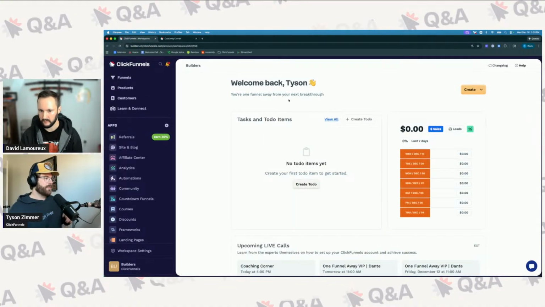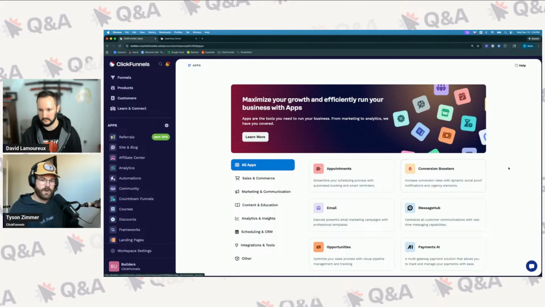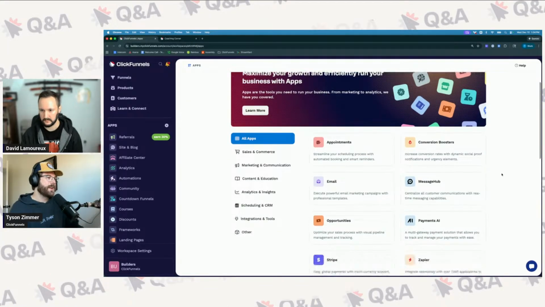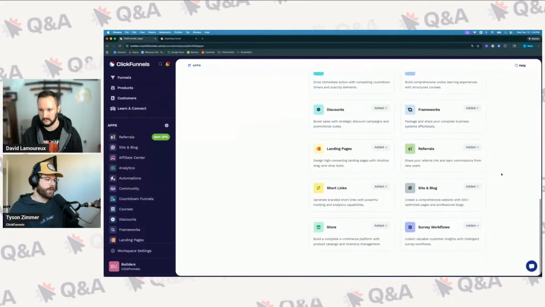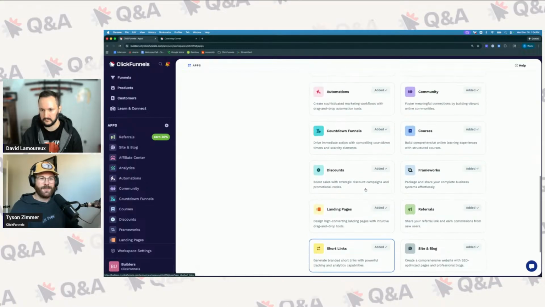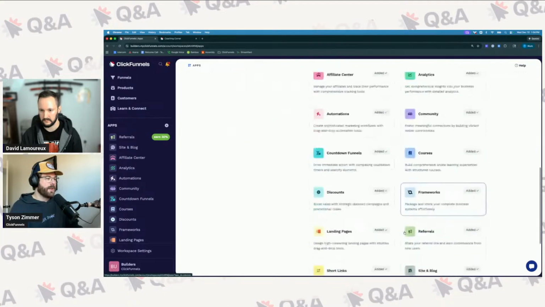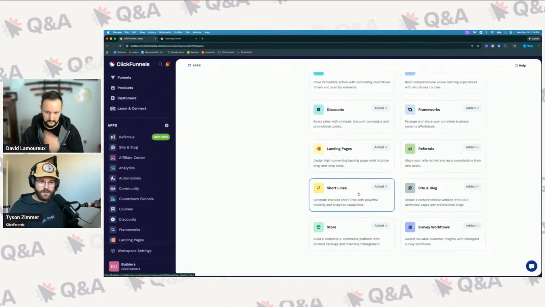So let's walk through this one step at a time. First off, we need to grab the actual Shortlinks app inside of the workspace. To do that, head over to the left-hand navigation on your screen in ClickFunnels and click on Add Apps. Once you do, it should bring you to the App Center. We just want to scroll down until we see the option for Shortlinks. Now, I already have it added, that's why it's at the bottom of the page. Otherwise, you would probably see it closer to the top. Either way, click on it directly.